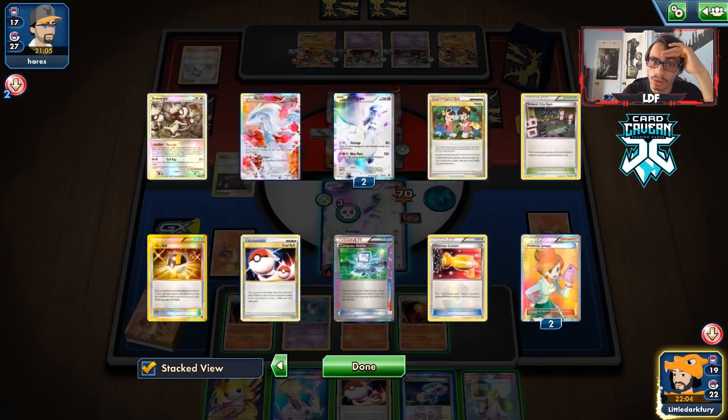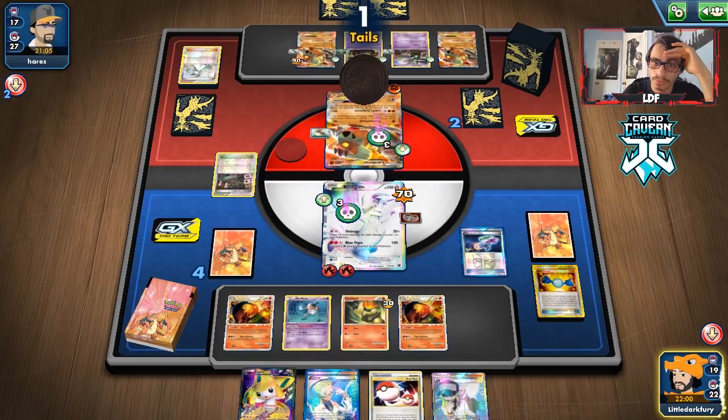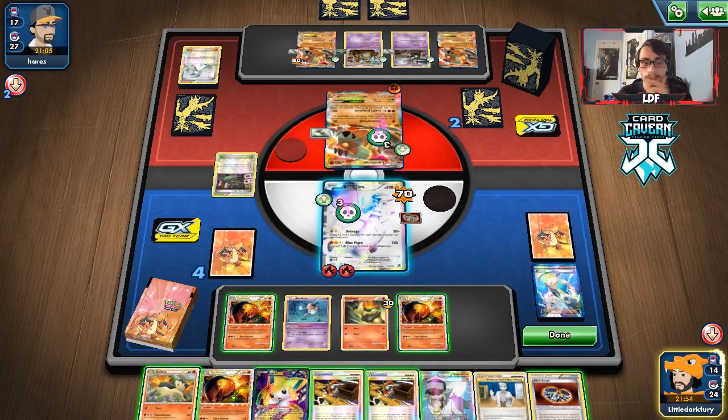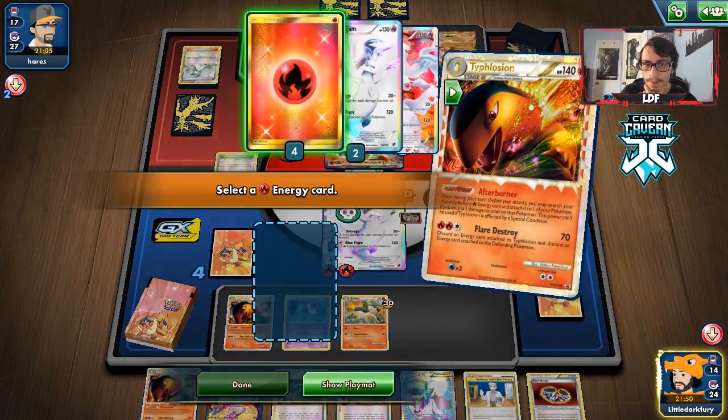Dual Ball. Don't want to play that right now. We're just gonna hit him with a laser. We're gonna go for a big old Chorus here. Can we get the Super Rod? We didn't get it. So we're gonna have to attack with Typhlosion Prime, and I'm actually fine with that.